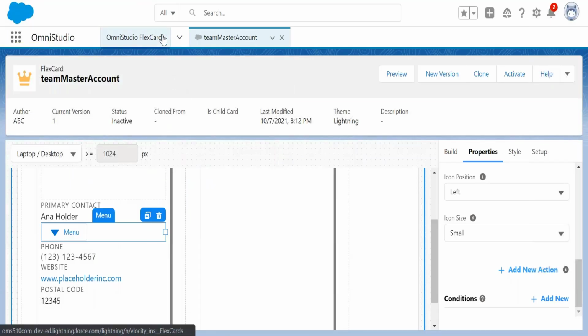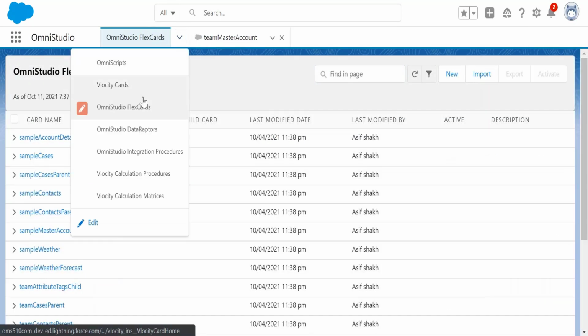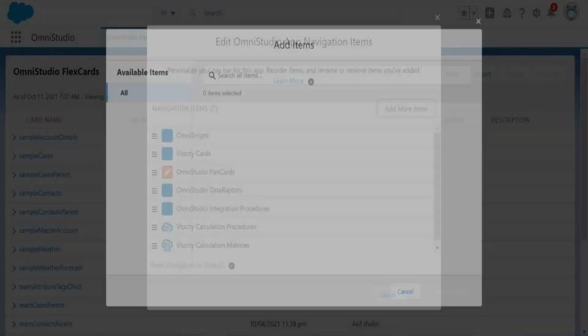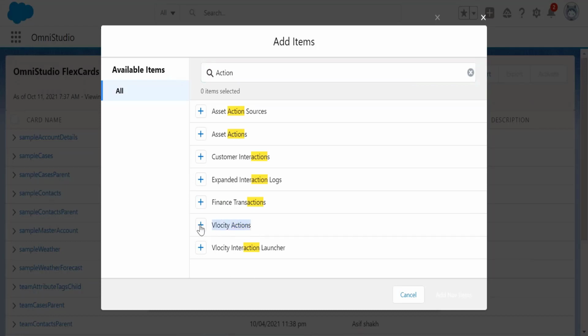If I go to flex card, not flex card, I think it is not included. Okay, fine. Let me edit and add another item, that is Omni Studio Actions. Yeah, here it's still Velocity Actions.